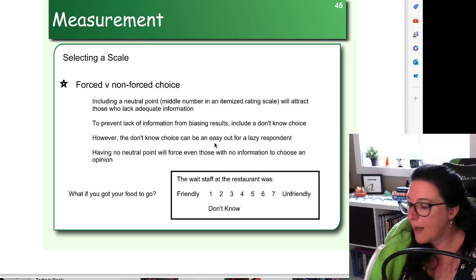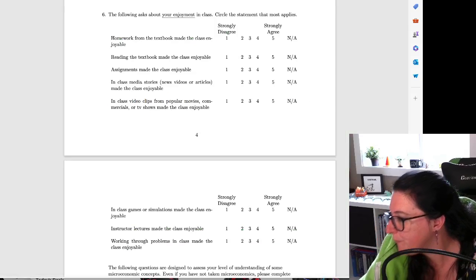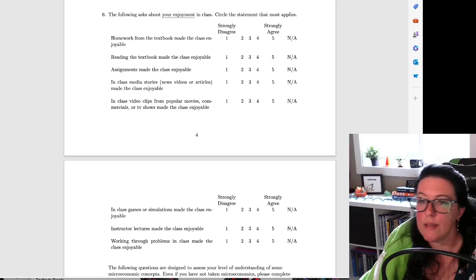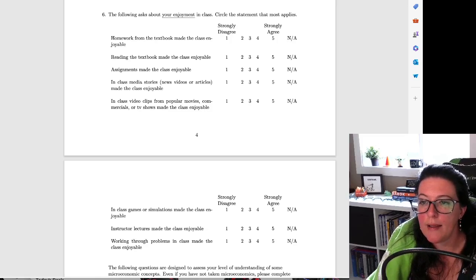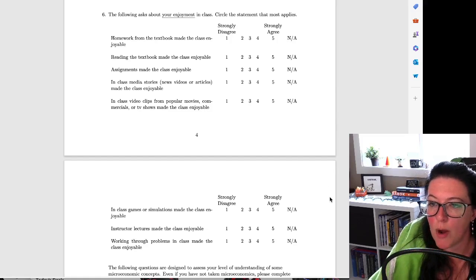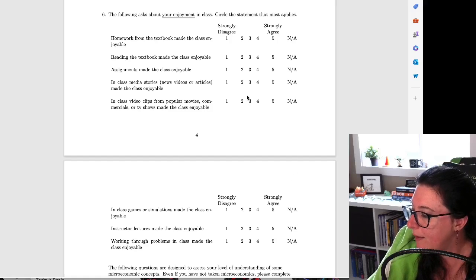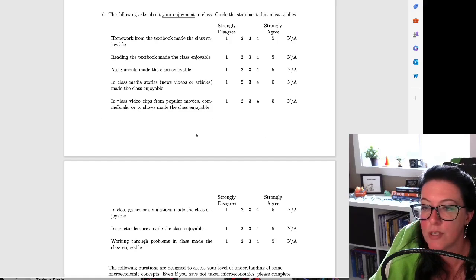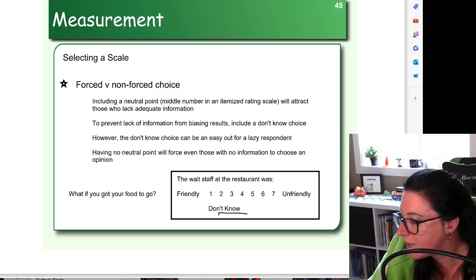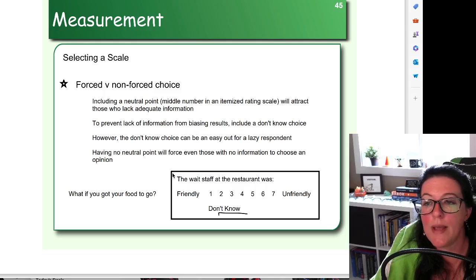The other thing you might want to consider is having a don't know or an NA, like you can see in these questions, where if they don't even know anything about the topic, you didn't screen them out by having a question to see if it was relevant to them first. So if they came to this question and they had never done this, they don't know what that is, they haven't experienced it. So for example, let's suppose that I always get my food to go at the restaurant.